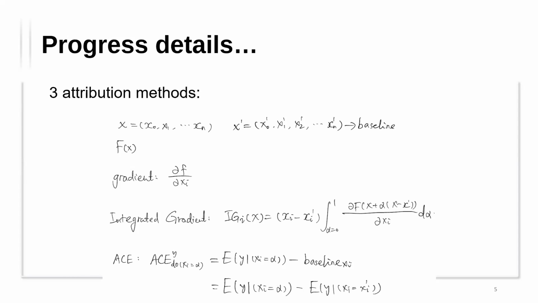A what? An expectation. The baseline xi. No, the baseline xi. We know the baseline xi, but we still need to calculate the expectation of y if you set the xi to be one baseline xi. Yeah, I'm saying that the baseline xi is the expectation of y. Oh yeah, I'm saying the baseline of AC is the expectation.